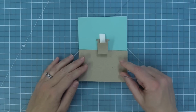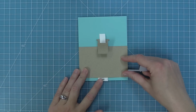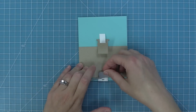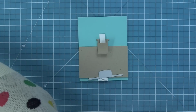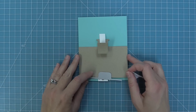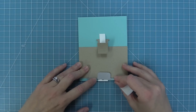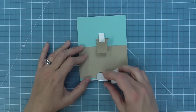Now, this die comes with this really great decorative notch creator. The easiest way to use this is just to shift your bottom piece up a little bit so that you can see the tab. Then you'll see those two little triangle pieces at the bottom. You're going to line up those triangle pieces with the pull tab. So no measuring is needed. You can just line those right up, just like that.